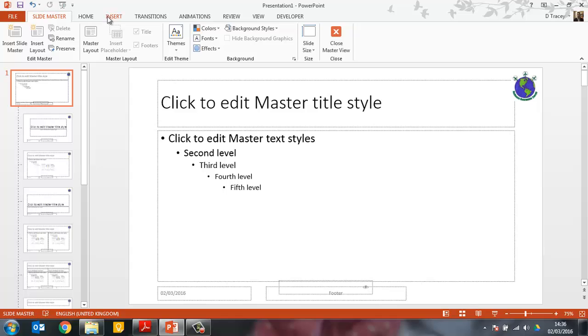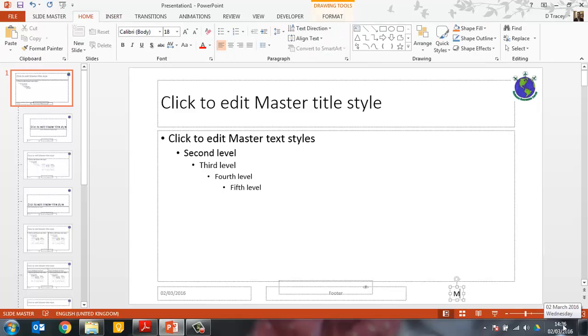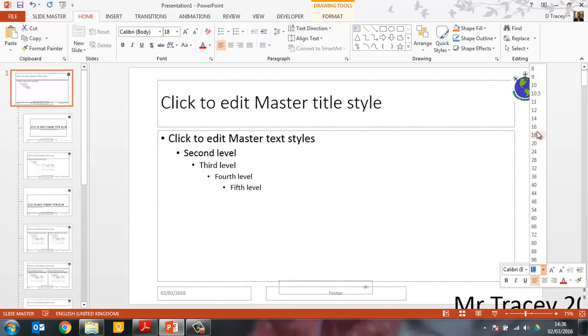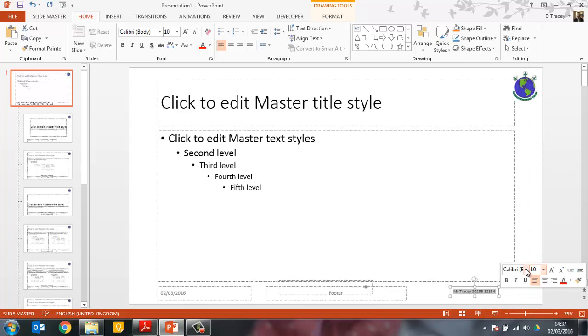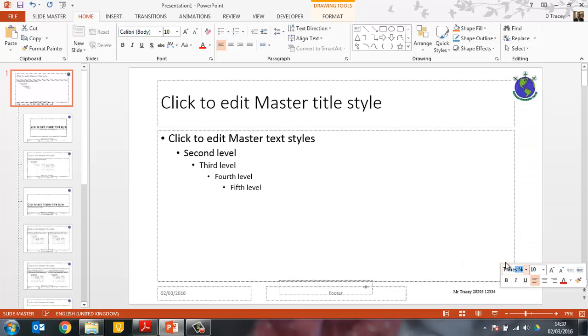But to put your name in, you've got to go to insert and then text box. Type in your name and your centre number and your candidate number. And we needed to have it in a 10-point black serif font, so again we use Times New Roman for that because it's a nice standard font. Make sure it's right in the bottom right, so there's going to be no issues with the exam board saying that it isn't.